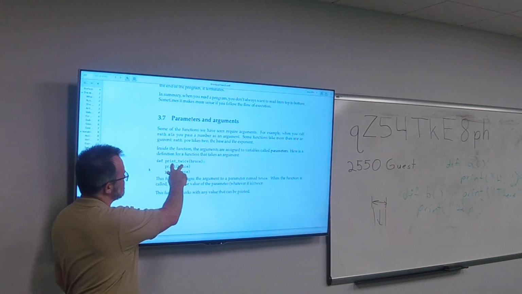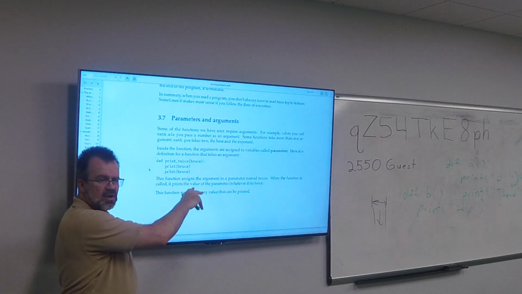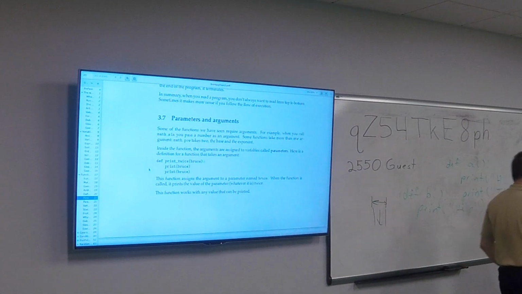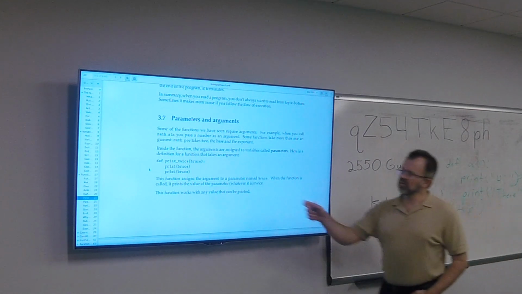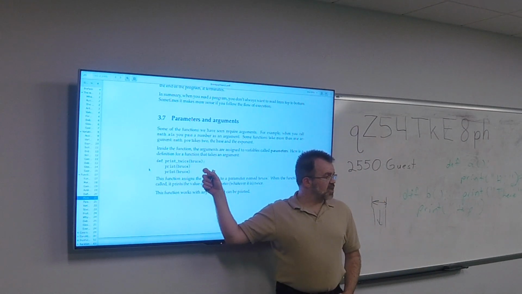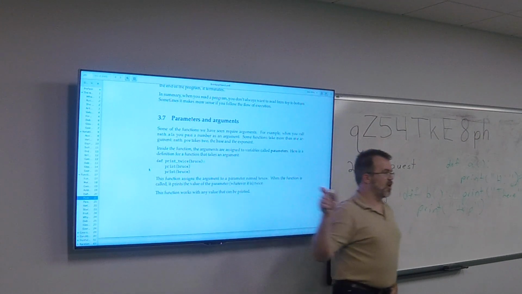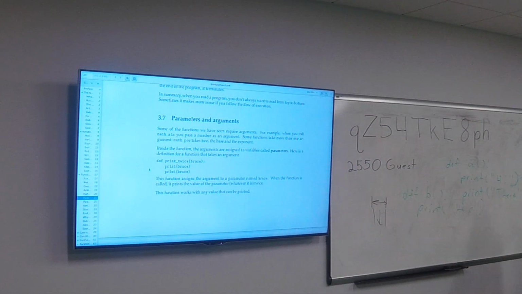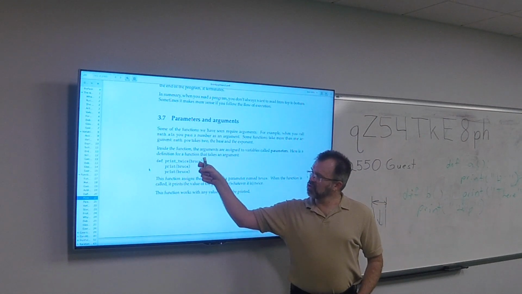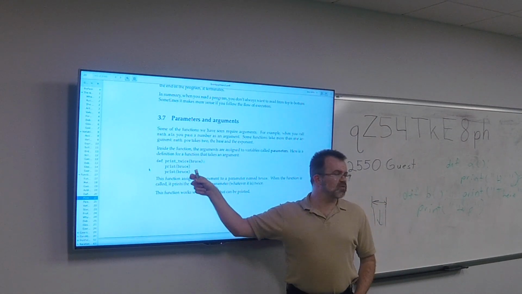One interesting thing is that functions can take parameters. Now remember, Python's dynamically typed. So that means that any variable can hold any value at any given time. It'll hold the value that it had last assigned. So if you're used to other programming languages where you're statically typed, you would declare the type of the parameter. In Python, you don't do that. It's just the name. And whatever you pass to it is whatever you pass to it. But what you can do is use this name to pass values to other functions.